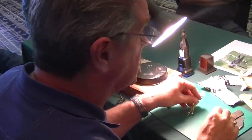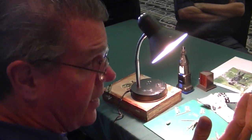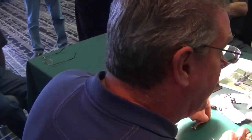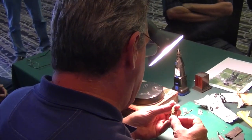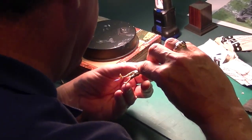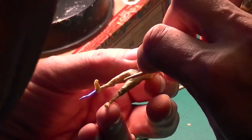But nothing's worse than looking... If you're not careful, you can make your figures look like Gumby. I mean, literally. Everybody's in the down jacket. Yeah, you've got a lot of funky looking shapes there where you want to make sure that you can see that there's a body under these clothes, that you're not just putting some big rubber suit on the guy.